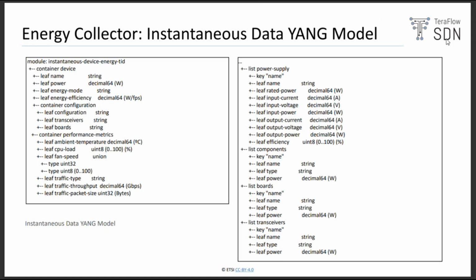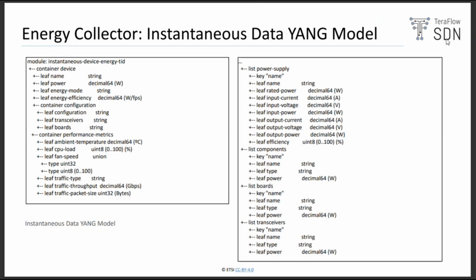So this is really simple. We have the container device with the device that we are using, and then we have the power consumption of the router itself, with the power, maybe some kind of energy model, energy efficiency, whatever. But this power consumption is not always the same. It depends on some characteristics of the configuration, the metrics of the traffic or whatever. So we put it like having the configuration.